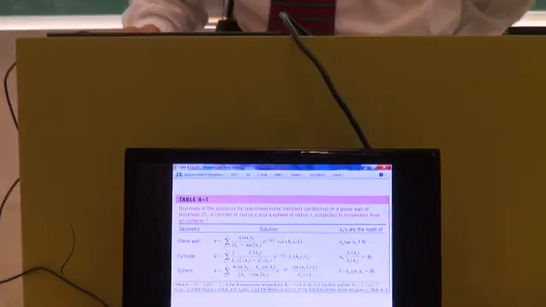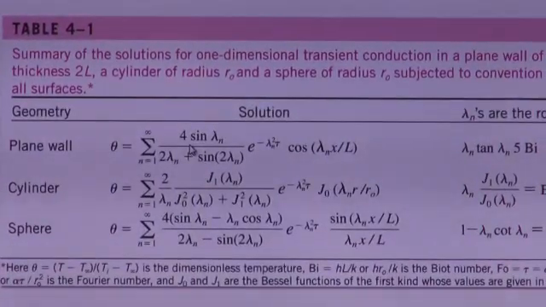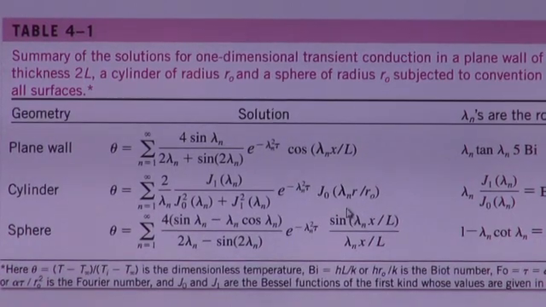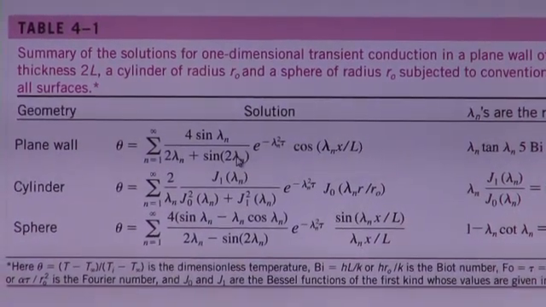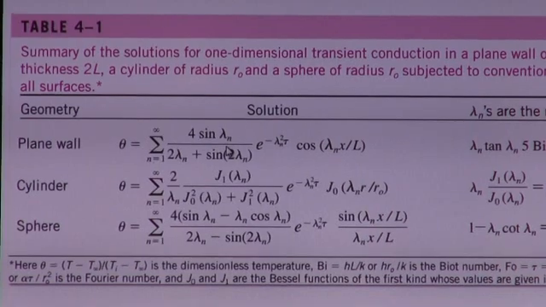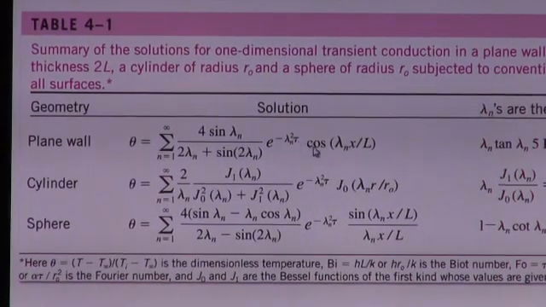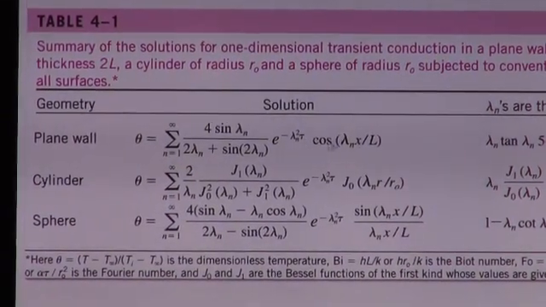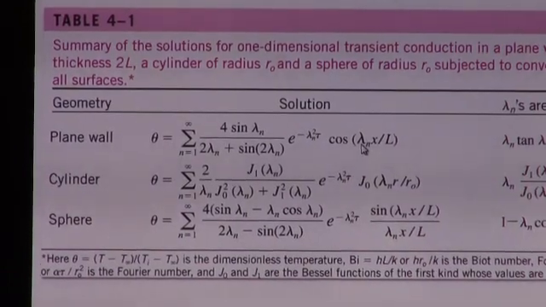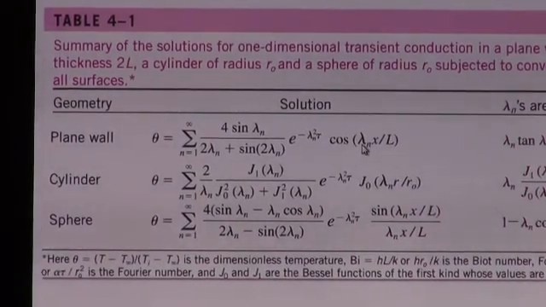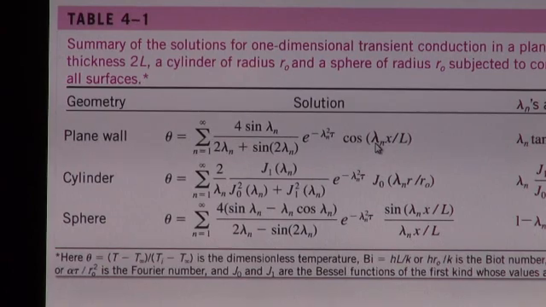Right. So there's the equation, typically for a plane wall, and as we can see, n equals 1 to infinity, a large number of terms. So if tau is larger than 0.2, we only need to use the first term, which is lambda 1. Then the second thing is at the center. At the center, that cosine term would also disappear. So the equation becomes even simpler.